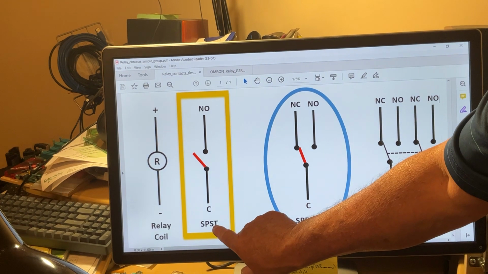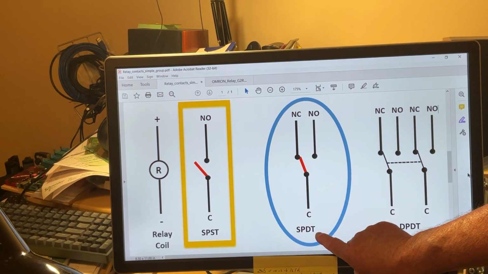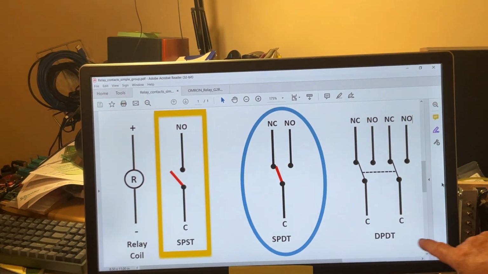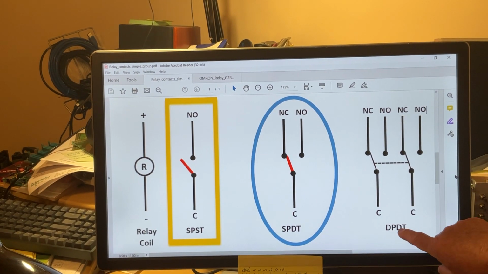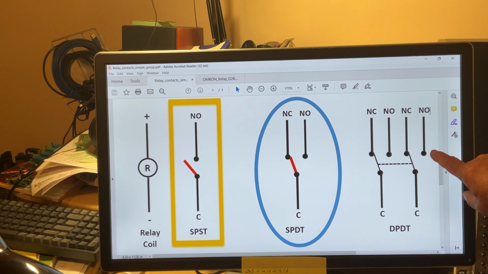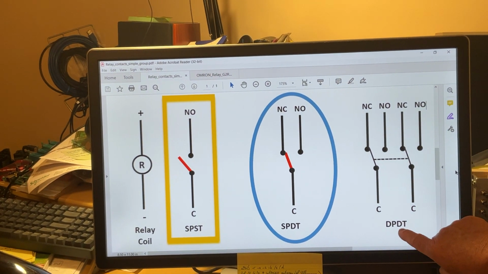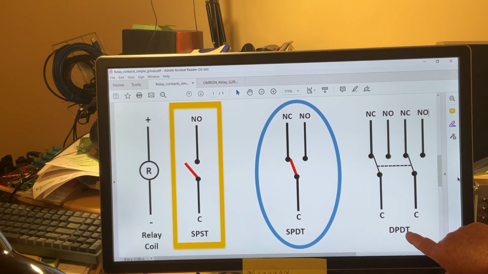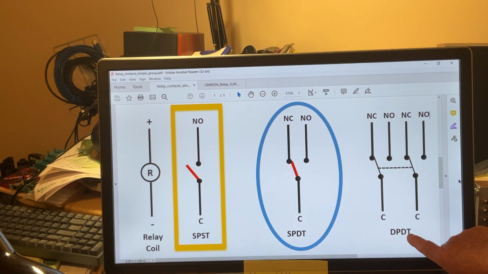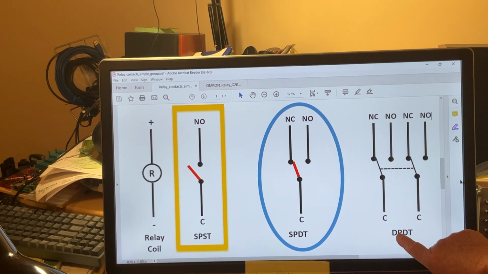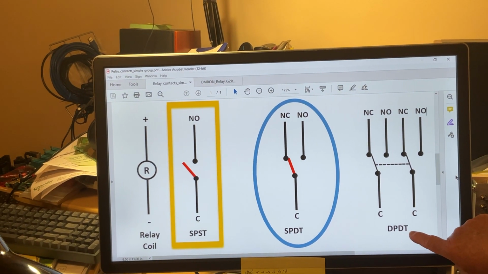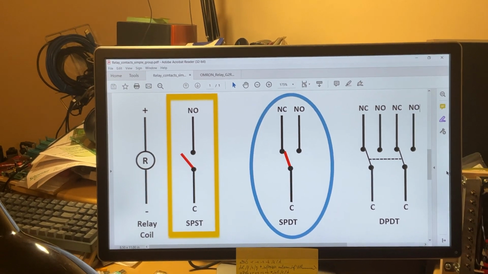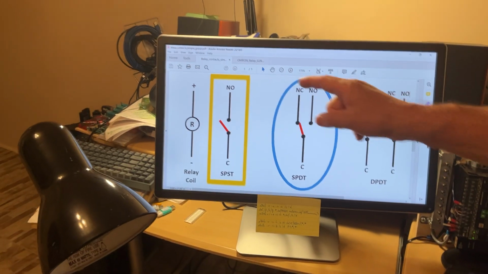So single pole, single throw; single pole, double throw. The interesting thing is here, because it says double pole, which is right, there are two poles, but it says double throw, it doesn't say four throws. What's written here refers to how many throws or options you have for each pole. So for each pole, you only have two options. This is why it's called double throw. So far, so good. So this is the standard arrangement.